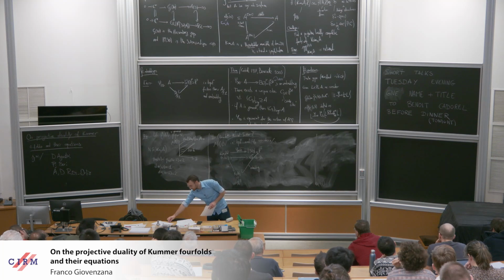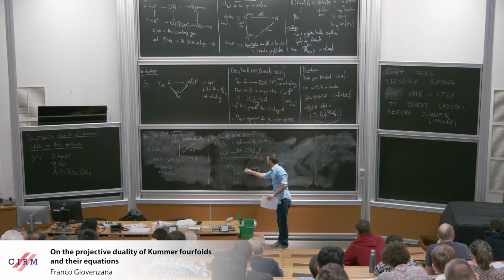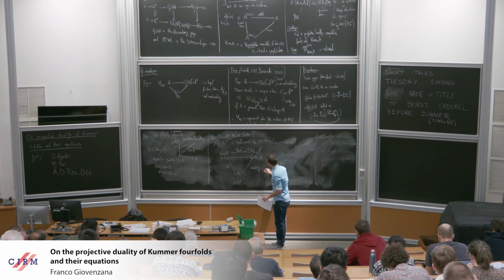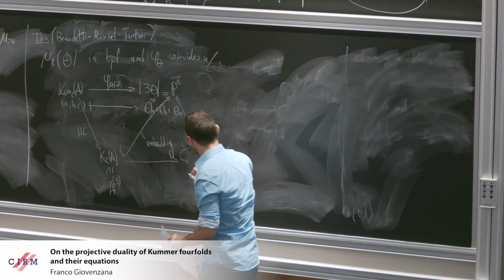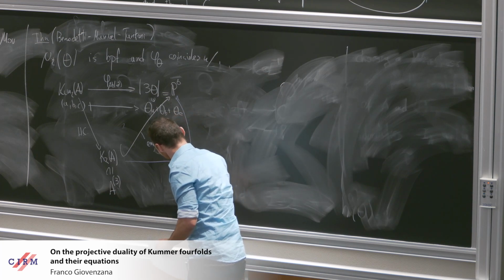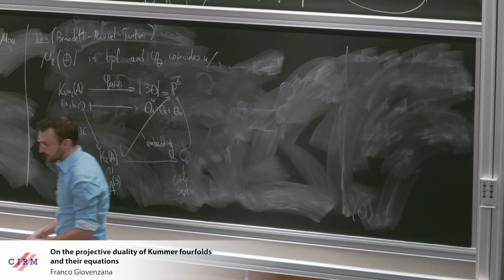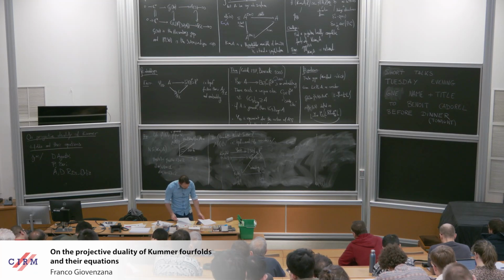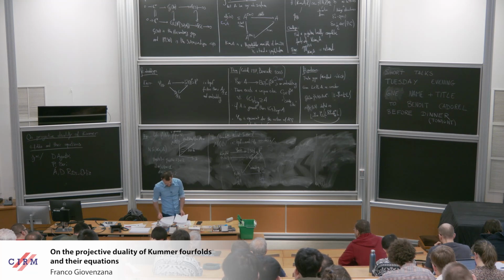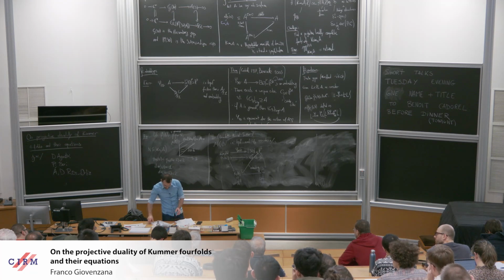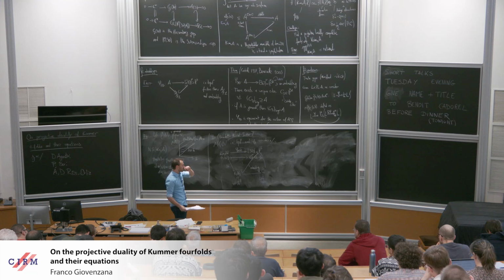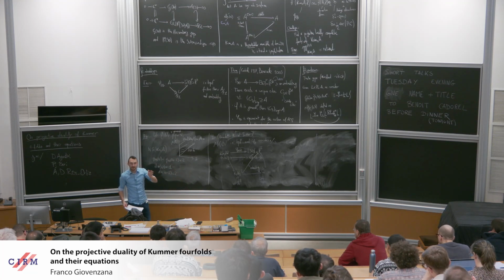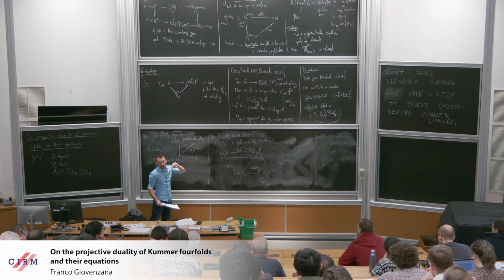And actually, the other thing that they prove is that the image of this sits inside the Coble sextic. I'm not going to introduce the Coble sextics, but the Coble sextic is out here, and this factors through the embedding of the Coble sextic here. So now that we have taken into account what happens to the... I did not define the Coble sextic. I'm just telling you that there's a nice sextic inside P8, which comes from the moduli space of sheaves on the curve, and this sextic is in there.